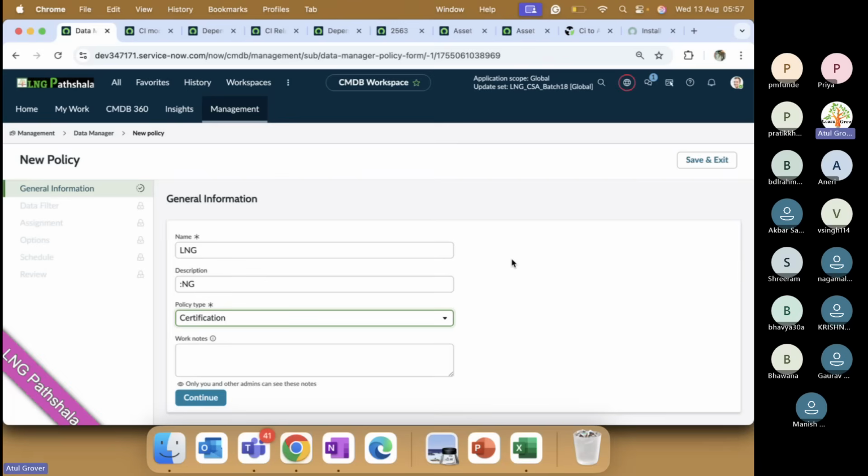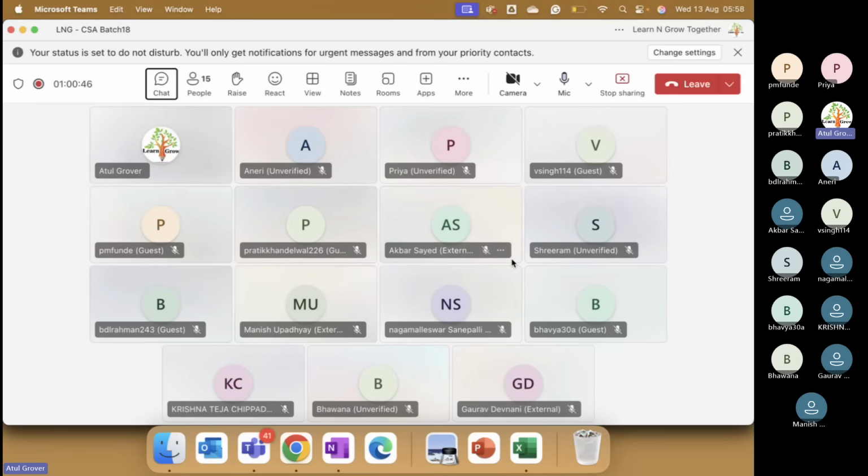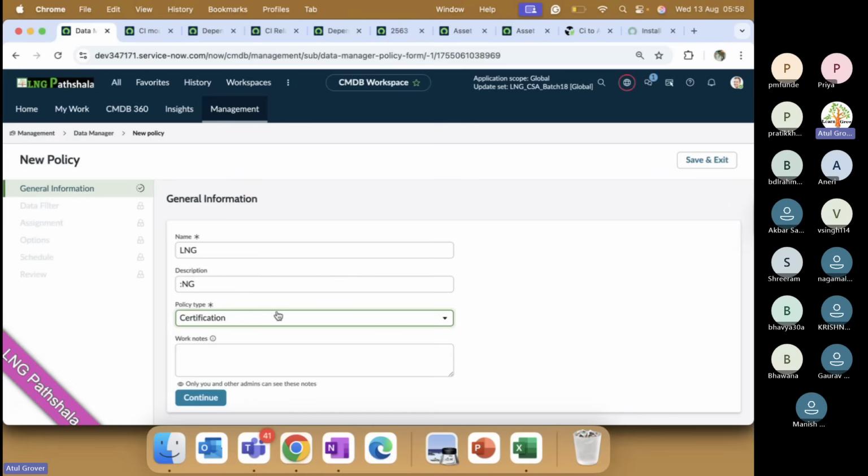Let's say I give 20 records to Pratap, 20 to Anil, 20 to Priya, and I say, guys, can you validate this data? Atul kya karna hai? Just validate that all these records have a date of birth, and all the dates of birth must be more than 15 years old. हाँ कर देंगे अतुल. What are you doing? You're doing a certification for me. You are certifying that the data there is correct. Continue.